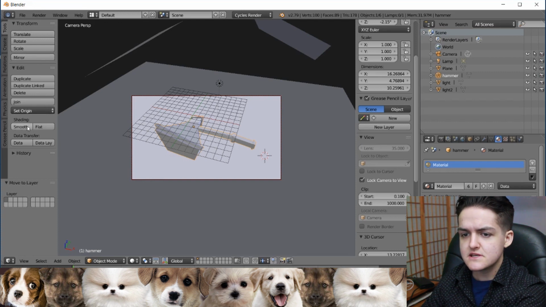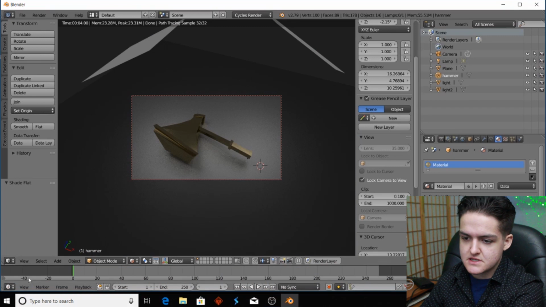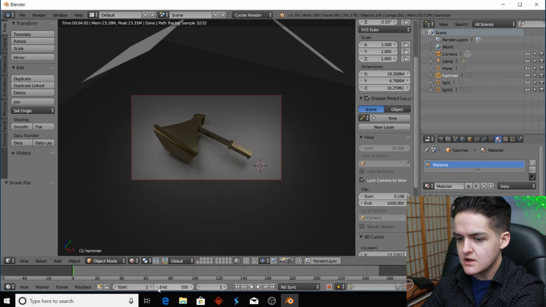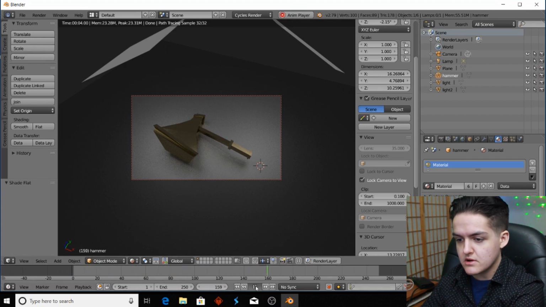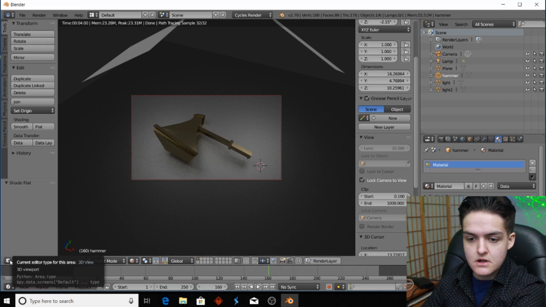And then over here we have our translations, rotate, scale, mirror. I covered most of these in shortcuts, so a lot of these we don't need at all. This is the timeline. Not very important right now. If you were animating, it would be very important. If you just hit play, it kind of scrubs through. If this were an animation, it would play the animation through. But we just hit pause, and that's just the timeline that's there by default. And you can change all of these windows to whatever you're working with at the time.